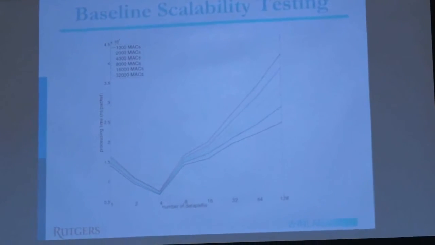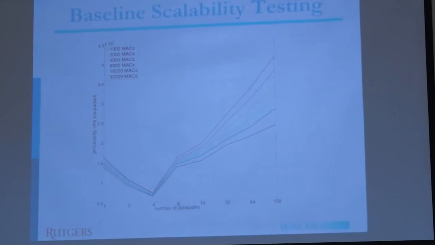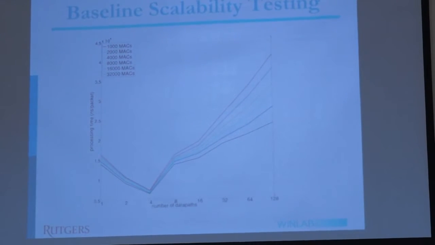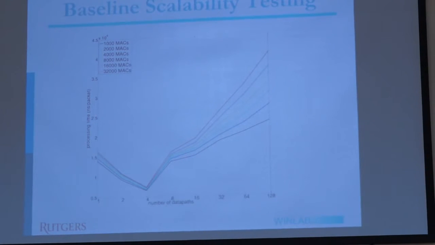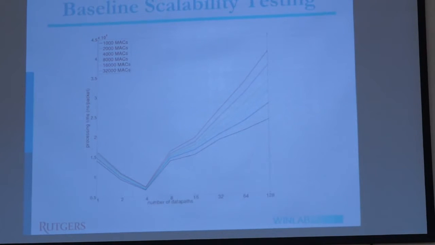Looking at path richness, remember, this is a notion of me being able to send the same functional message to multiple controllers. You see that there is a sweet spot at about 4 paths per function. And this is heavily dependent on the Floodlight implementation. With a different controller, chances are this will be much, much higher. And given that we have a lot of infrastructure to create a large number of MAC addresses, we really pushed this all the way to the limit, and obviously it explodes as the number of paths goes up.